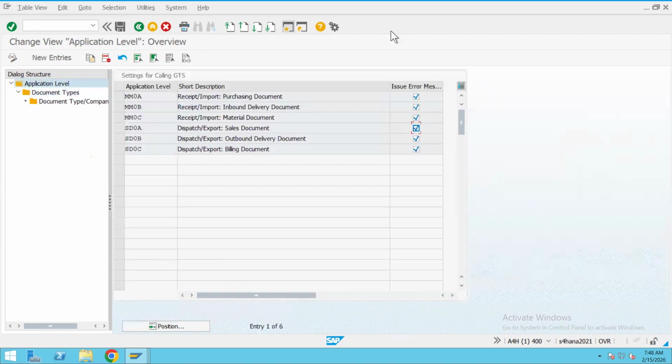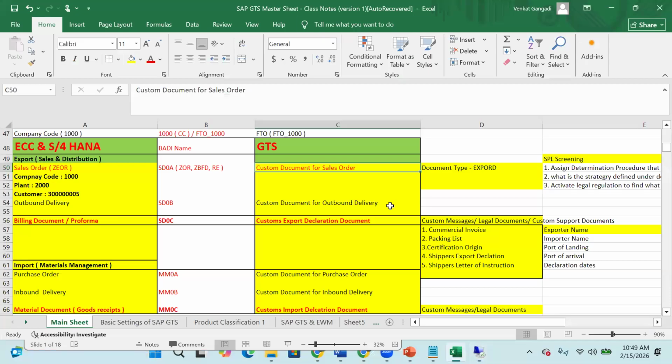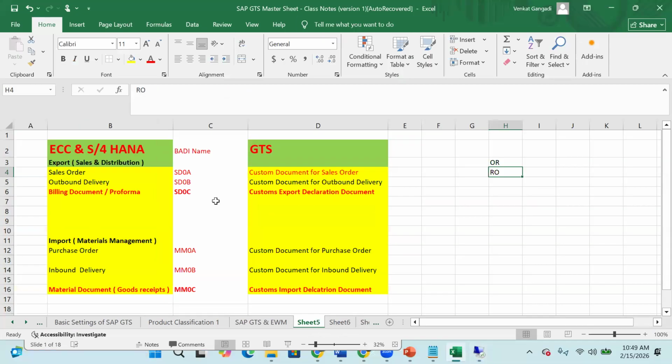So now if I go to our master sheet, you understood how to activate these BADIs, and what are the subsequent controls or steps you need to follow while activating the BADIs in SAP S4HANA or ECC. And you are also now familiar with where to check the status of order, status of document on the S4 side.